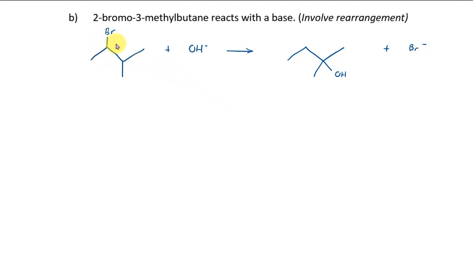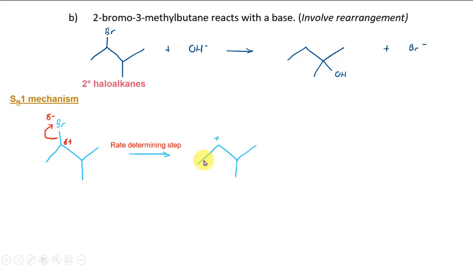Right, so for this haloalkane, as bromine is attached to a secondary carbon, this is a secondary haloalkane. Secondary haloalkanes will also produce a quite stable secondary carbocation, therefore it's still favorable for the SN1 mechanism. So we start off using this haloalkane. Remember to write out the delta positive carbon and delta negative Br. First of all, we need to break this C-Br bond using heterolytic cleavage. From the center of the bond, both of the electrons go towards the more electronegative bromine. So this first step is our rate determining step, as it will form this secondary carbocation.